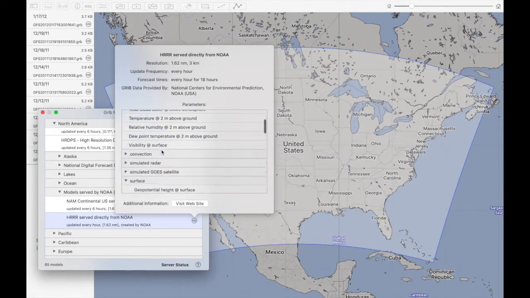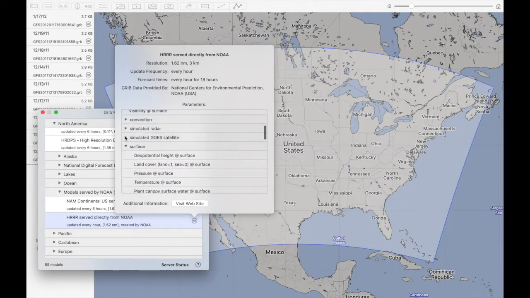For this demonstration, what I want to do is download data for this one, a simulated satellite water vapor. This is a simulated GOES satellite. GOES is the Geostationary Operational Environmental Satellite, which the US Weather Service runs.